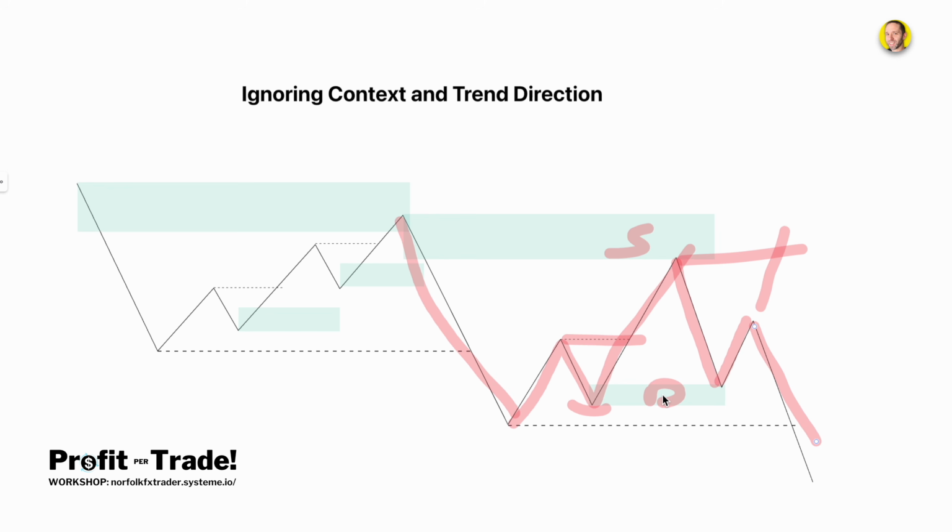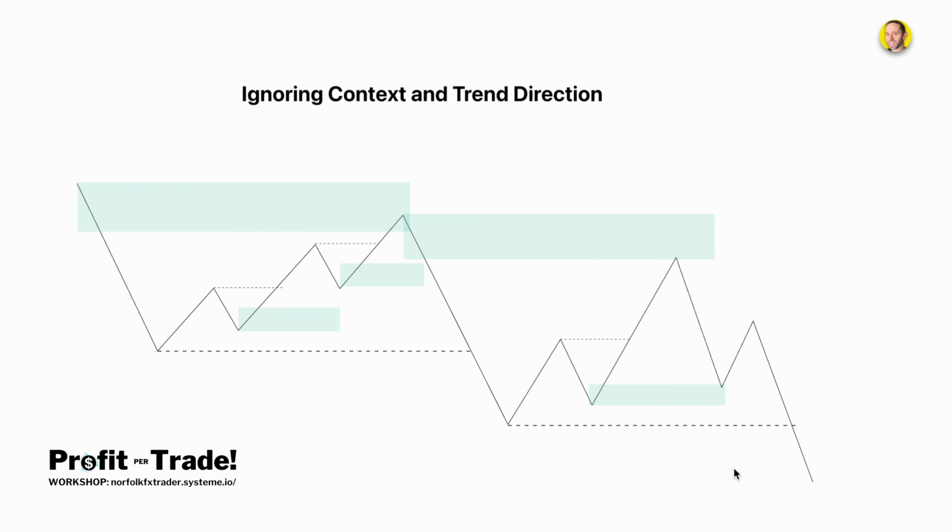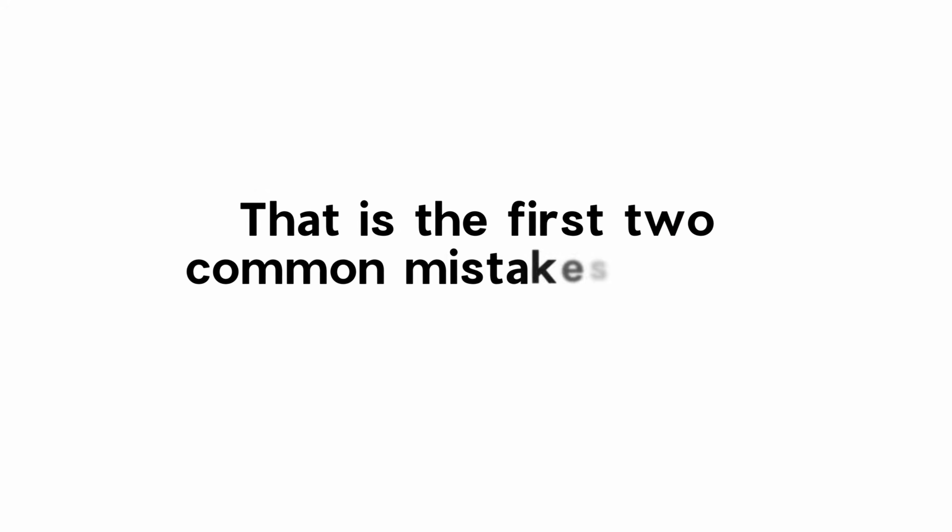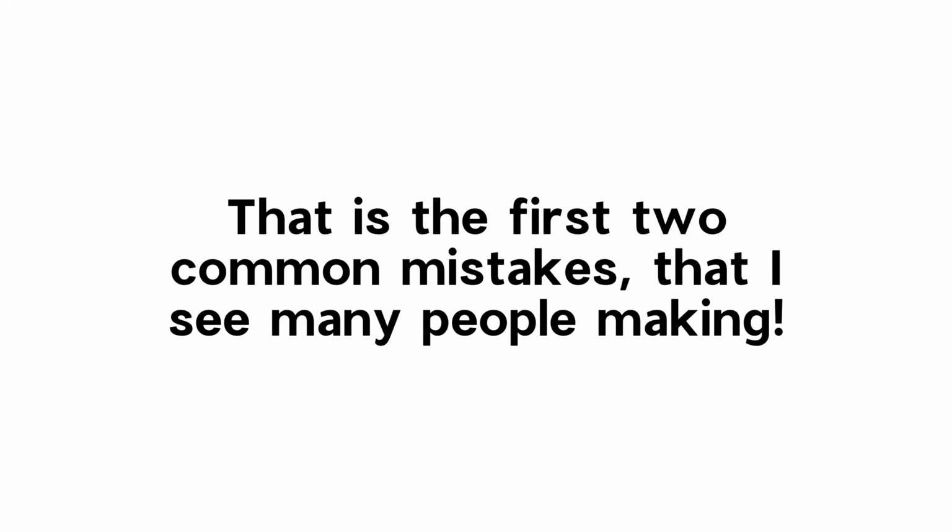So never ignore the context of the trend direction of the higher time frame, which is this movement here. Always look at the bigger picture, always trade with the bigger picture. When that shifts, then you can start looking for these smaller trends in the market. That is the first two common mistakes that I see many people making.